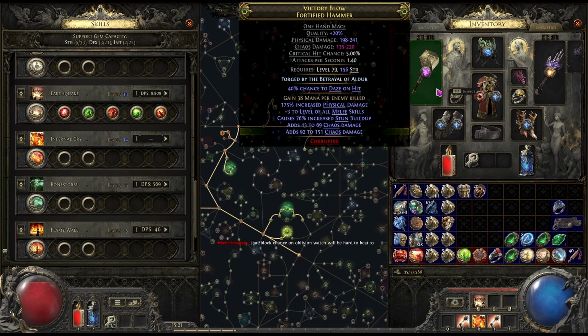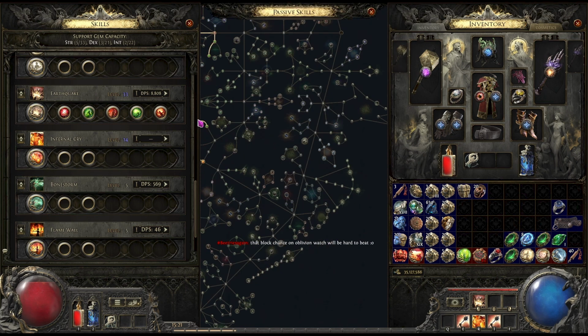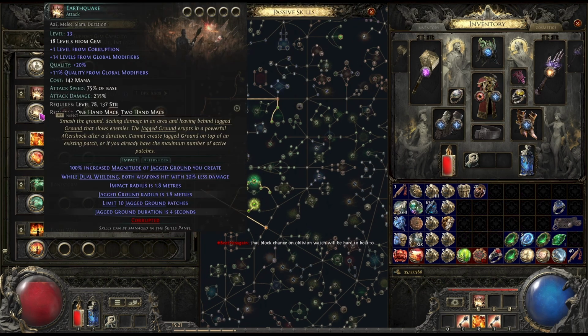Here's our weapons, +30 melee. It could be +4, so it'll be 36. I do have a prism, +2 to Earthquake as well. So I could get this to 36, which is a damn lot of damage, right?